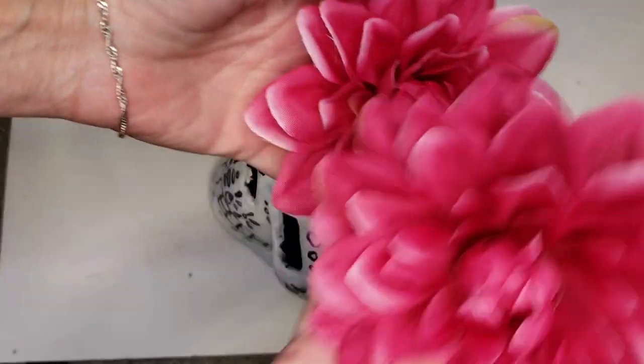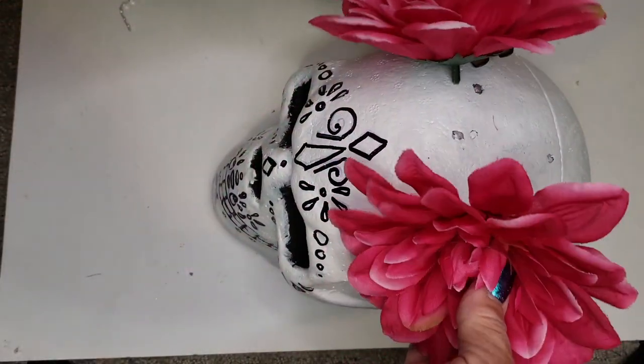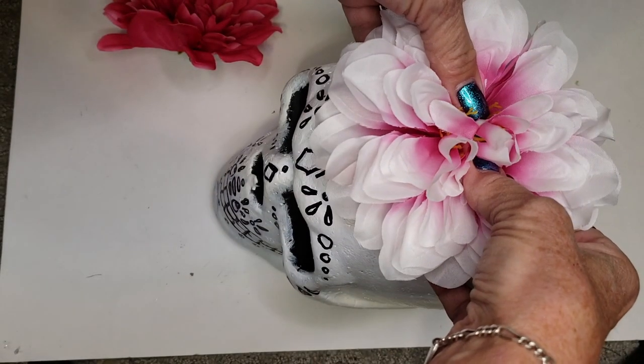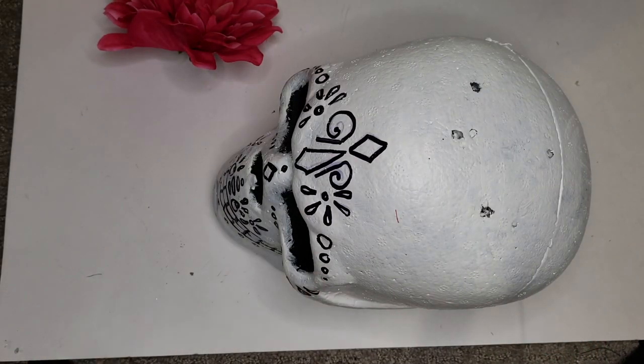Next, we give her a floral crown. You could use any colors you like here. I just picked through my bin of florals and I pulled out these in sort of versions of pink and white, and that's what I went with.